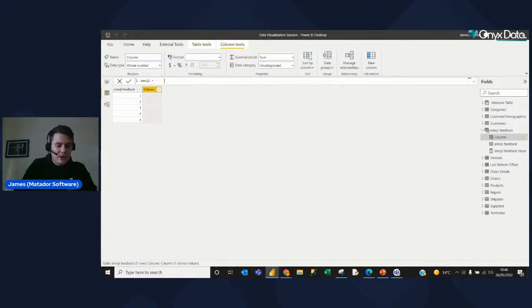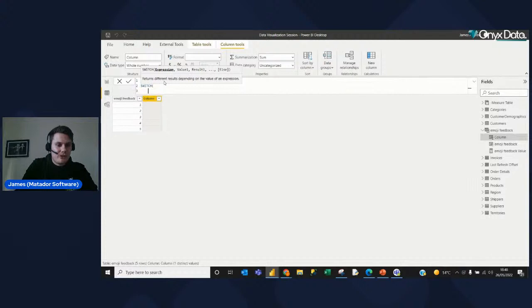So we'll call this emoji, and we'll start a switch statement, just like an if, and we'll say SWITCH TRUE. And this is a really interesting thing: we can say where this emoji feedback column is equal to 1, then we will include an emoji.